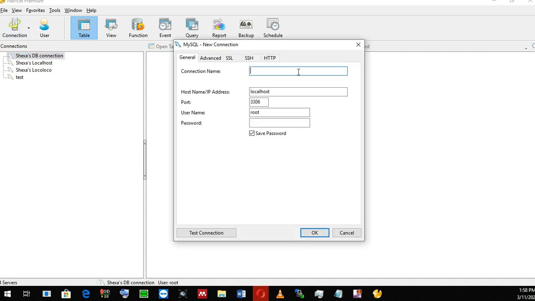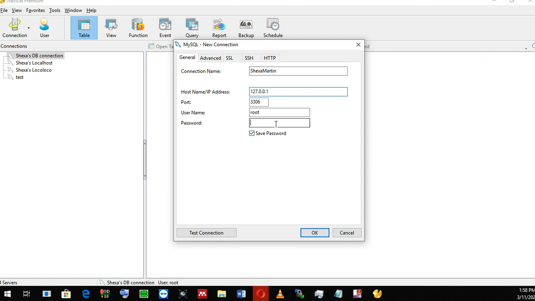You can give any name. You want to give it this name, Shexamount. That's the connection name. You can put your own name. You can type in whatever you want in this field. Then here you can leave it as localhost, or you can put the IP address of the server that is hosting our MySQL database. So here in our case it's this IP.